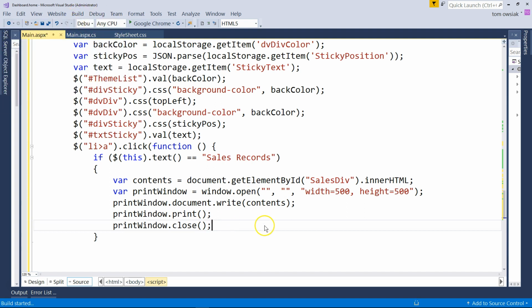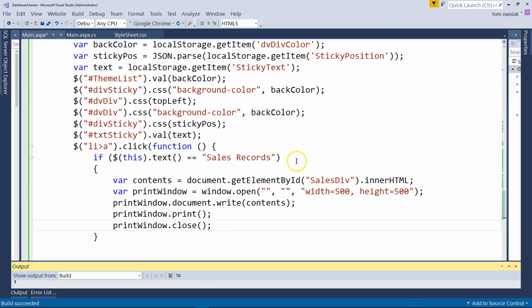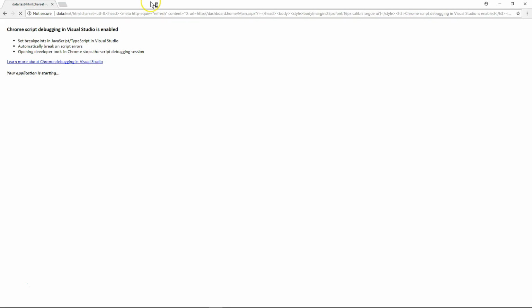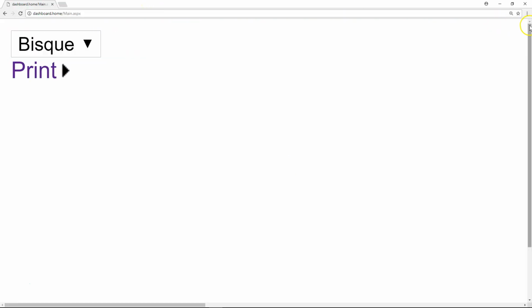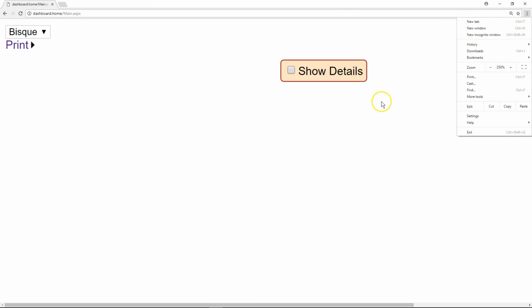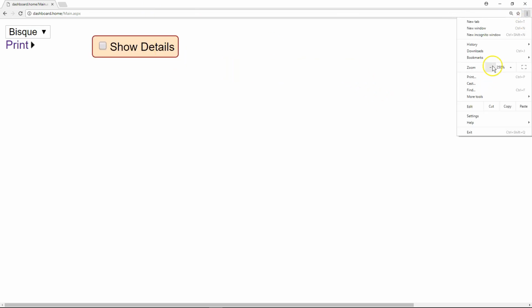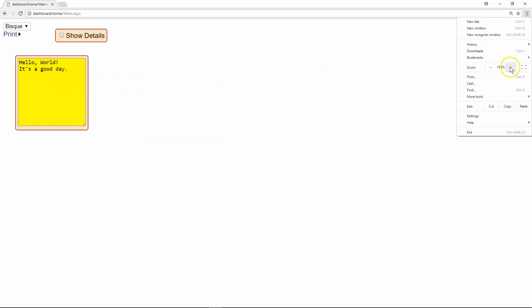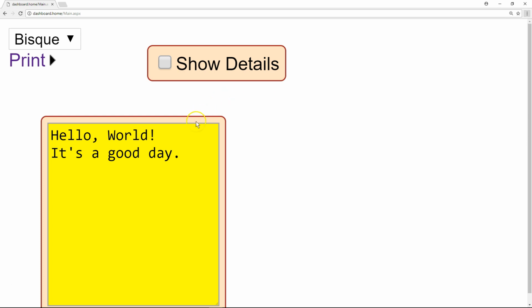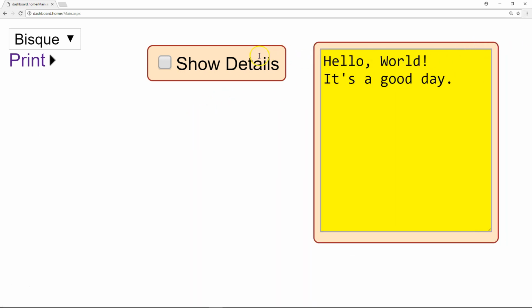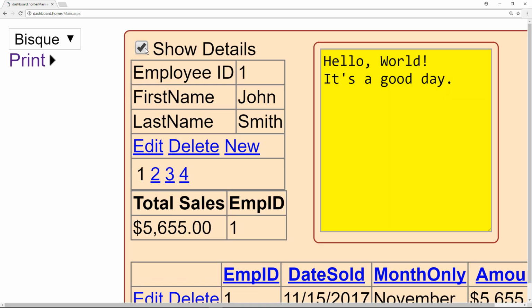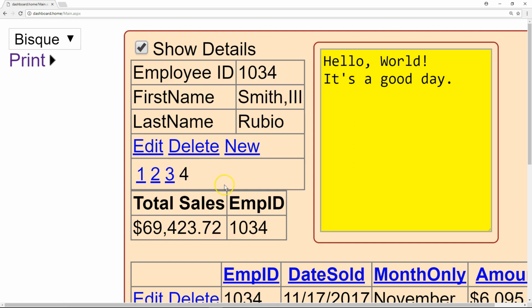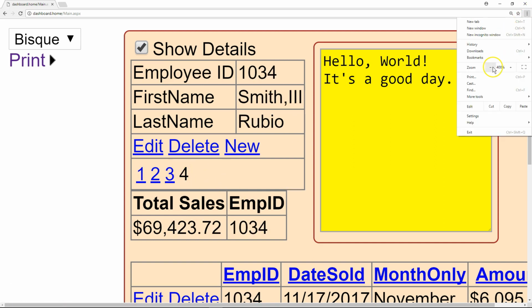Let me just build it. If there are any small issues, obviously I will fix them. So hit Google Chrome here for a second. First of all, let me just zoom out so I can see some of these other things. All right, a little more. Where's the little sticky? All right, let me zoom in here now. And what you want to make sure for this to work properly is that the way this is configured so far, expand show details, and then make sure that you actually have something showing here, okay? I'm going to go with 4 because I think that one has a lot of records. Yep.